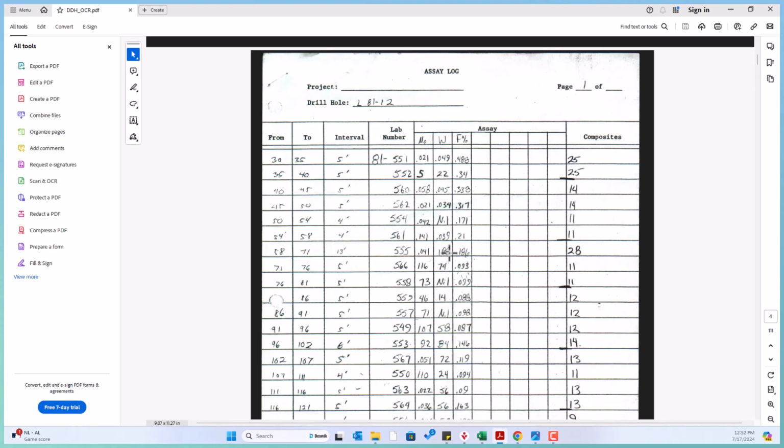Again, if you look at the market values for that, it's not very much, so there's not really going to be any economics that I can see from tungsten, including it at all. And then you have F%, which I'm making the assumption is Fe, which is iron, and I'm still trying to figure out if that value, that percent iron, has any correlation to any of these results. I haven't really found it, but it's there.